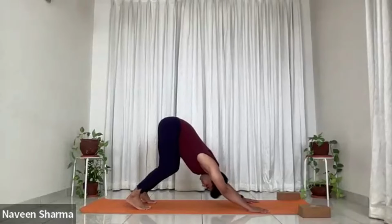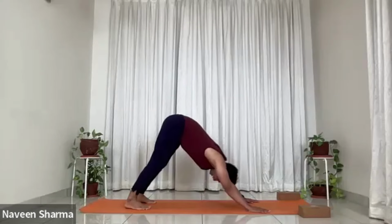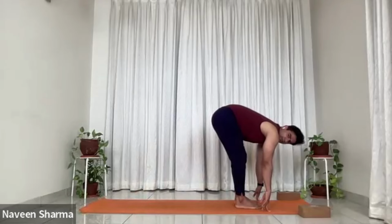Let us stay here. You can have your knees bent or straightened. One, inhale and exhale. Let's stay in this pose. Two, three, four, five. And then now slowly we'll take the right leg forward, left leg forward with me.